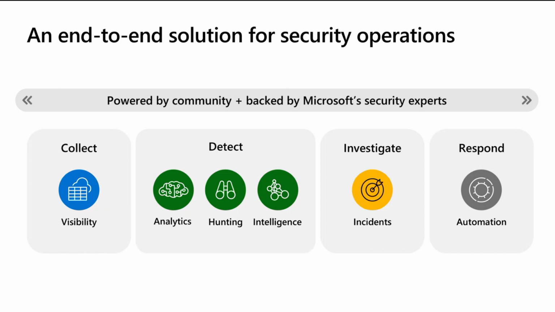The solutions or the facilities that are actually present inside the product. It works in 4 ways: collect data, detect the events, investigate the matter, and provide a response to the matter. On the collect side, it will provide you the visibility. On the detect side, it will provide you analytics, hunting, and intelligence. Then investigate means incidents, and respond means automation. I will explain every one of them.